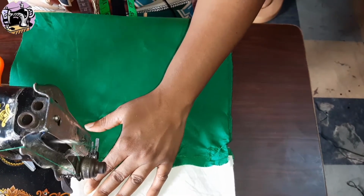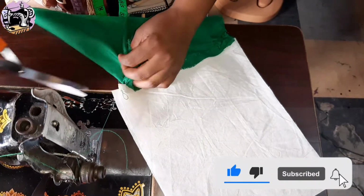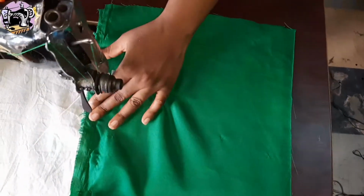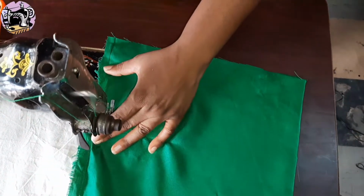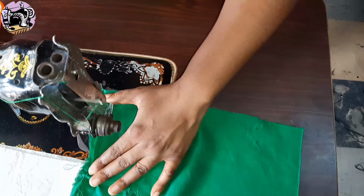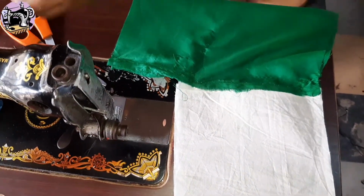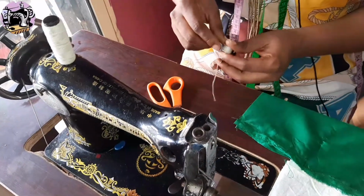So I bring it out to meet with the sewing allowance of this cloth to close up the seam. Let's close this place as well, so it gives us the shape of what we are doing. And then I'm going to close here all the way. And so this is it. I'm going to be changing both the reeler and the upper thread.